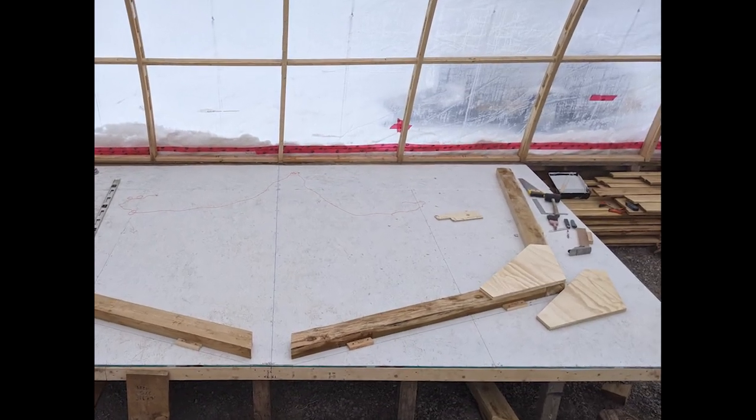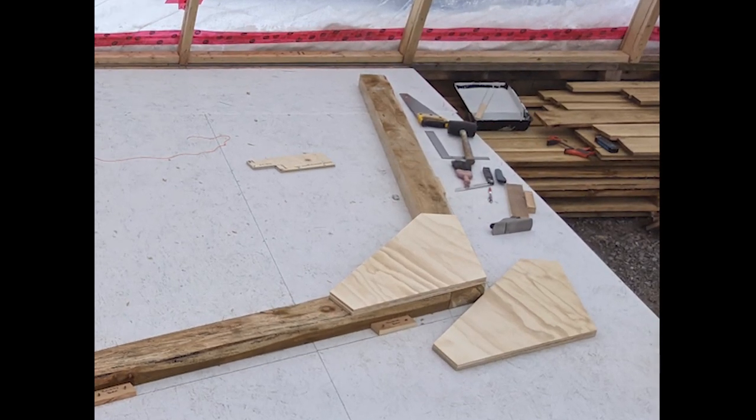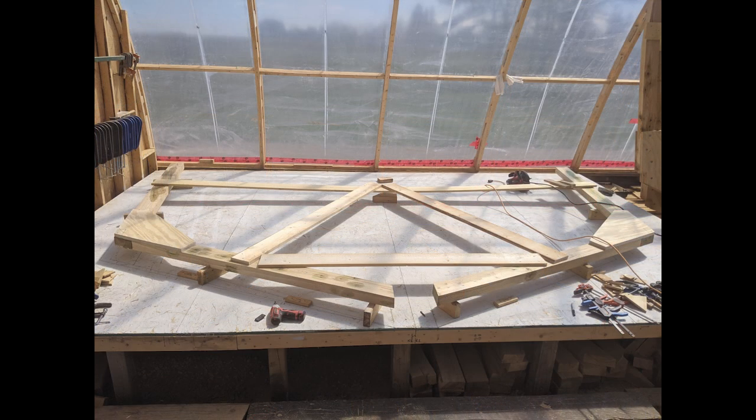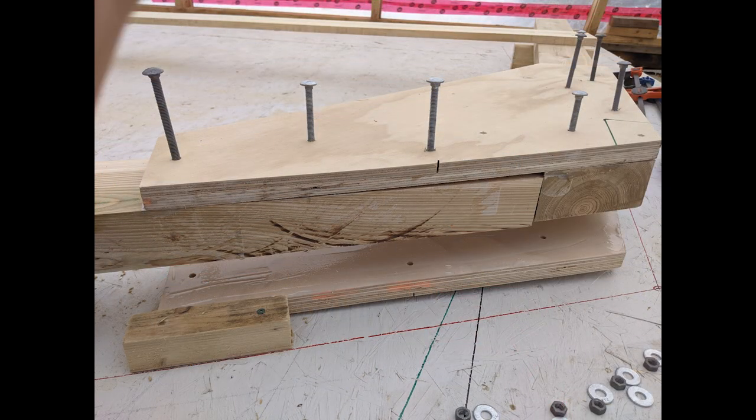To attach the gussets, the first step is to temporarily screw the top gusset into position before adding cross bracing so as to maintain the frame shape. To get at the bottom of the frame, it is blocked up and the bottom gusset clamped into place to drill the holes for the 5/8 inch 6 inch bolts.